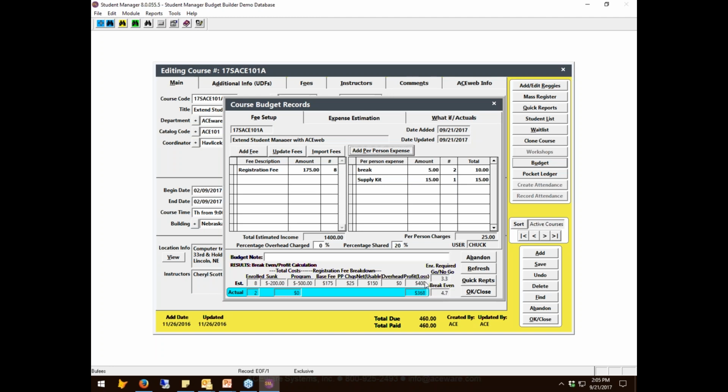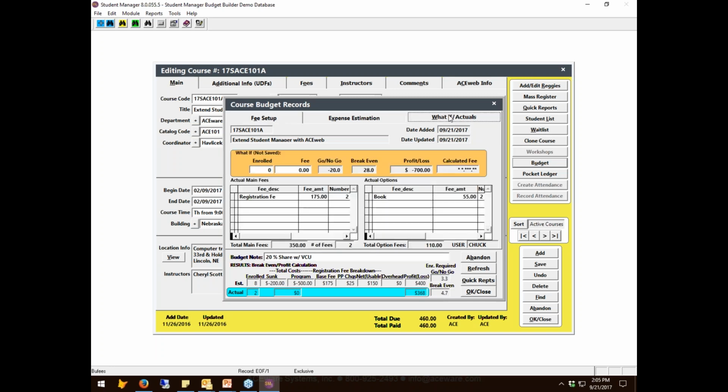So now it is $400 as the profit. It was $500, but I'm going to do a share. You might want to put 20% share with VCU. And again, Ashley would never settle for 20%, but we'll just say that for giggles and grins. So the idea is that you can write a note about that budget if that would be helpful for somebody else looking at it.